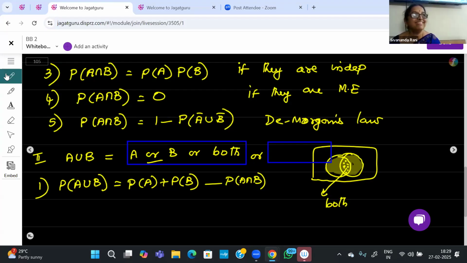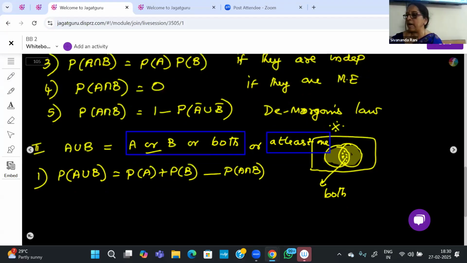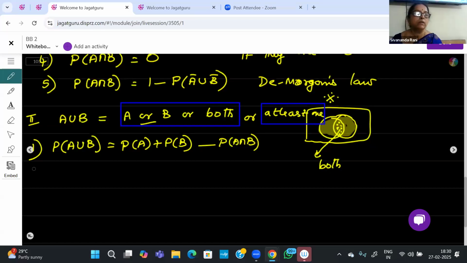Are you giving up? No, it's at least one. Okay, at least one of them. That is what is depicting A union B. Mark this as important. Don't forget it. At least one means A union B. If there are three events involved and they're asking at least one, then it depicts A union B union C. Understood? At least one always depicts the union of the relevant sets. So remember this terminology. Intersection means A and B. Union means at least one.